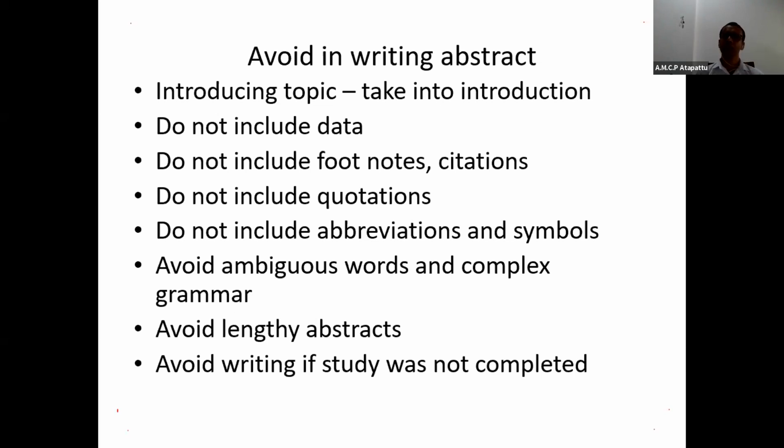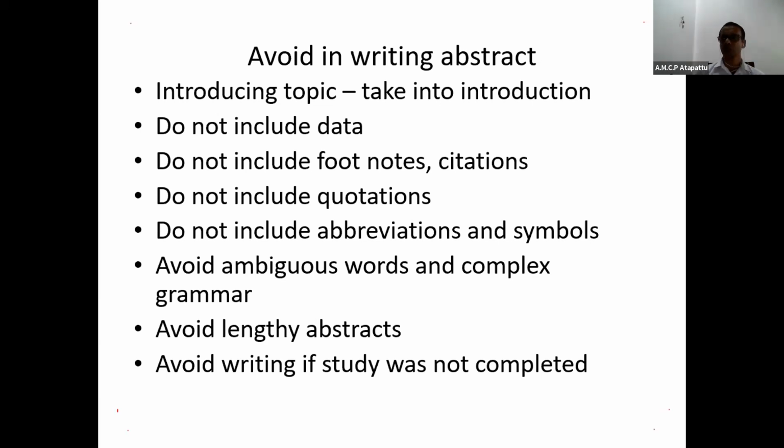And don't include abbreviations and symbols as well. For example, in macro we say GDP, so then we write gross domestic product. For some acronyms you are using, you have to explain them in the abstract, because we provide that abstract so that the scholars can understand what you have done. Therefore, don't include acronyms, write it correctly in detail.